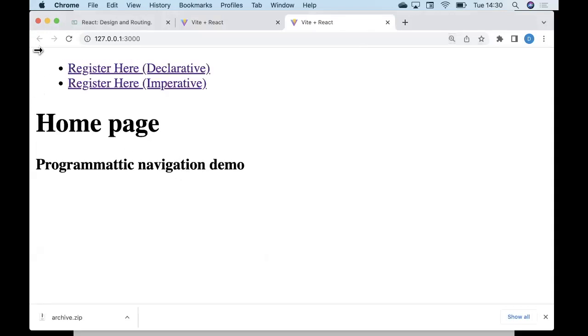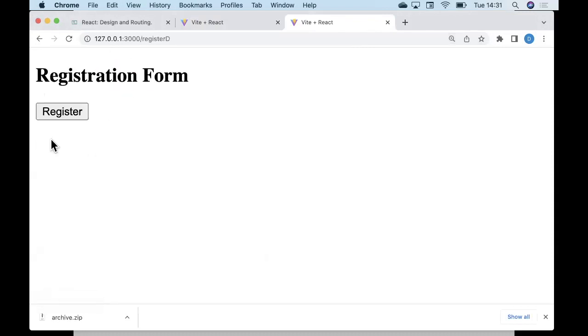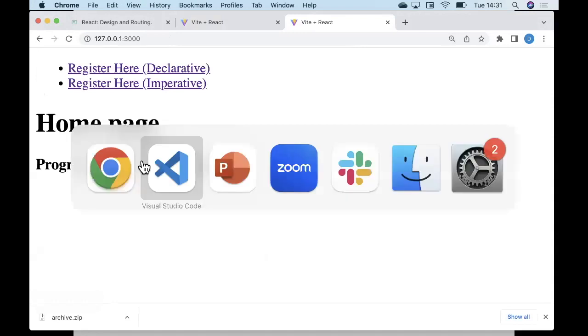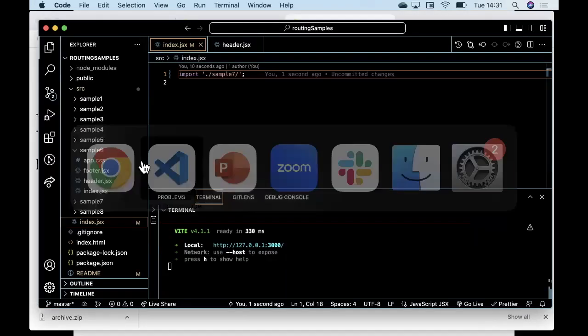Okay, so, it works as I said, whichever one of these I click on, then register, and brings me back to the home page, and they both do the exact same thing. So let's delve into the code.